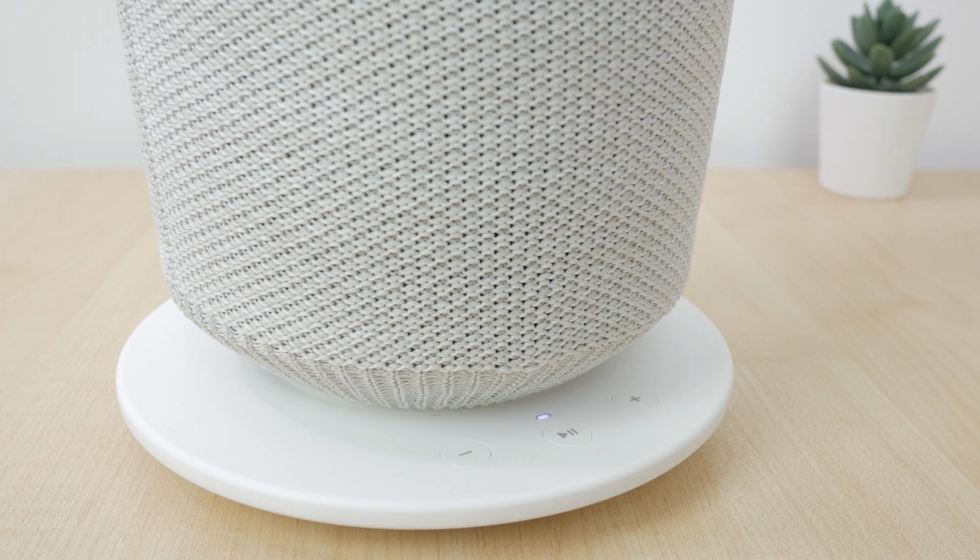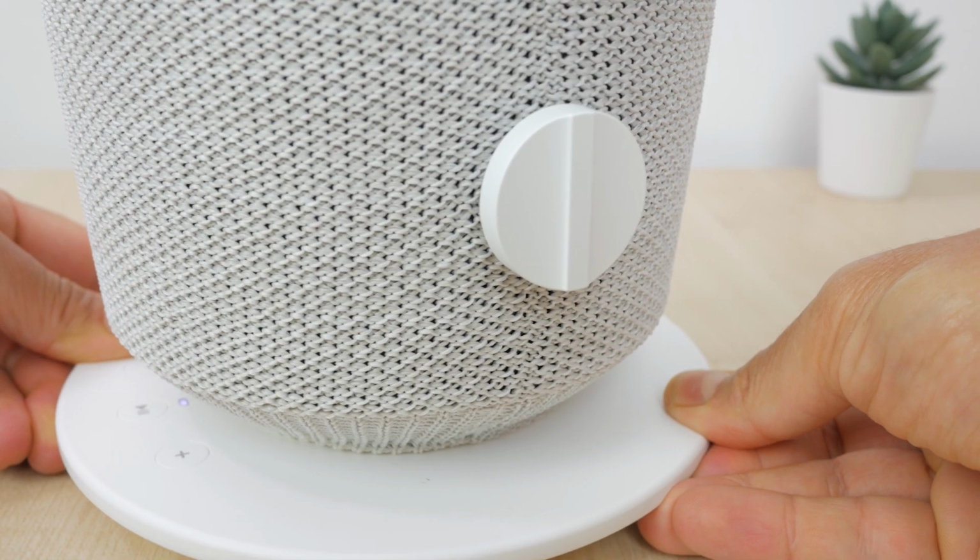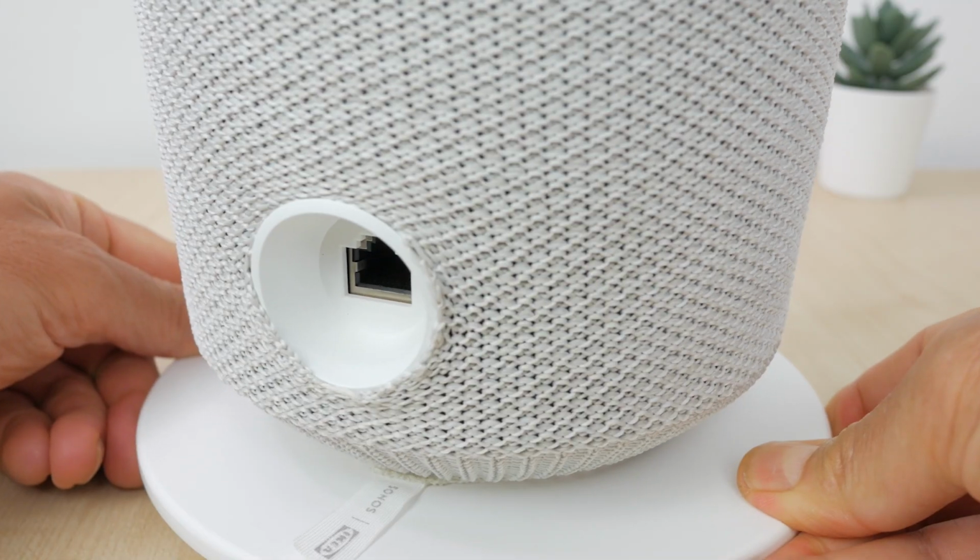The 3 physical buttons on top of the base control the speaker without using the Sonos app that I'll come to shortly. There are no touch controls like on the Sonos One. The buttons are also used for setup, and there's a status light. On the side of the speaker is a knob to turn the light on and off, and around the back is an Ethernet port for a wired connection. I imagine most people will be using this wireless, but it could be useful if you have any problems with setup.